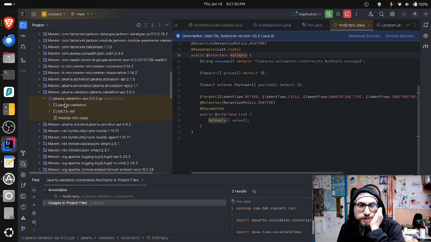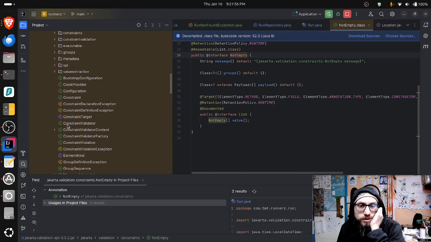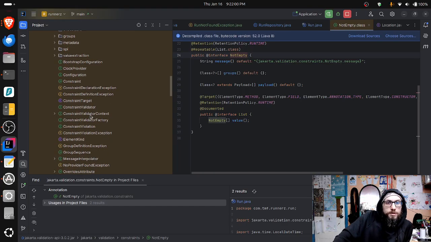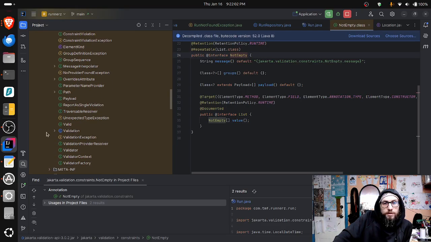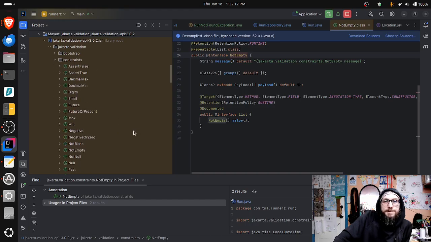It's this one. Yes? Yes or no? There's the thing. Okay, wait, what? Is this the thing? No. Constraints. There it is.